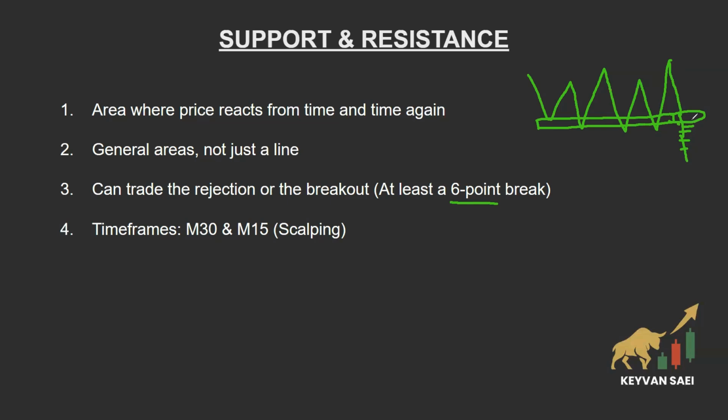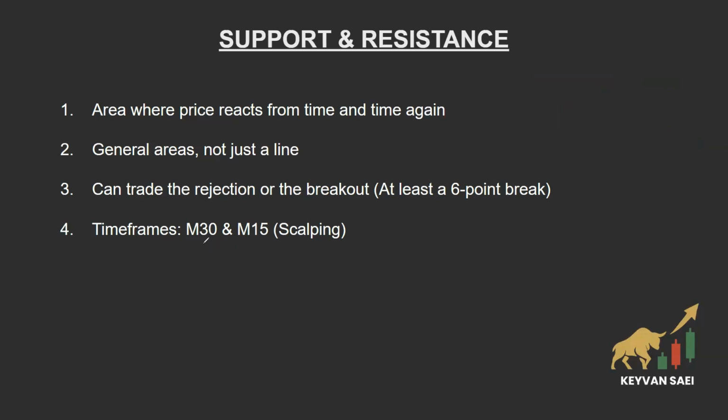And sometimes it will come back as well to the range. For me, it doesn't really have to come back to the support turned resistance level to do this, right? So there's many times that it would retrace a little bit and then drop further, right? So I try to find entry opportunities in this break once the break is confirmed after 6 points. And this obviously goes exactly the same for when a resistance is broken.